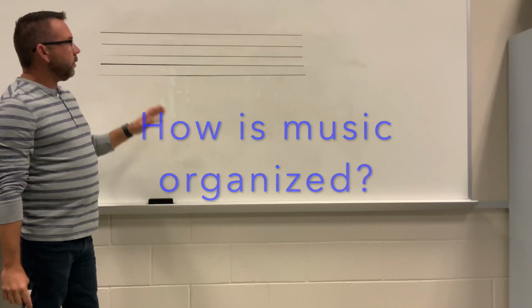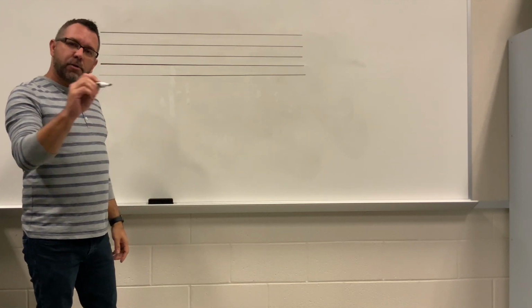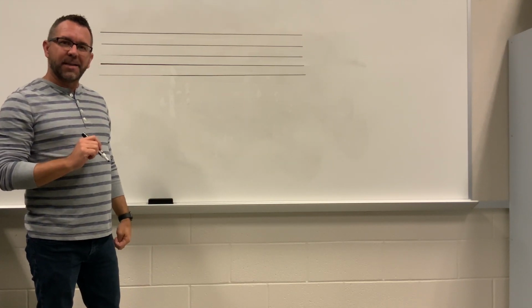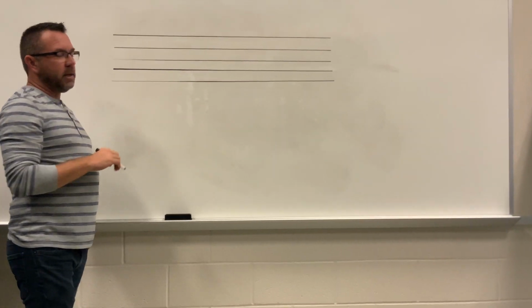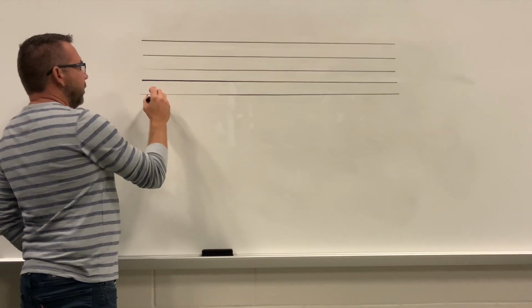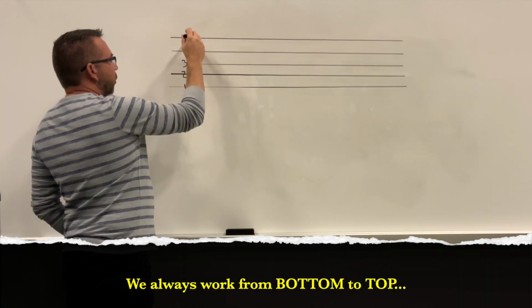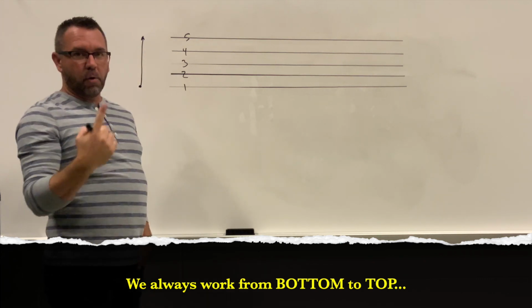The first thing I want you to do is draw 5 lines across your paper. And when you do that, go ahead and trace over the line on the paper so it'll make them nice and neat and evenly spaced out. Okay, after you draw those 5 lines, that's still not very organized. It's just 5 lines. So the first thing we're going to do is we're going to number the lines going from the bottom to the top. So we numbered our lines going up.